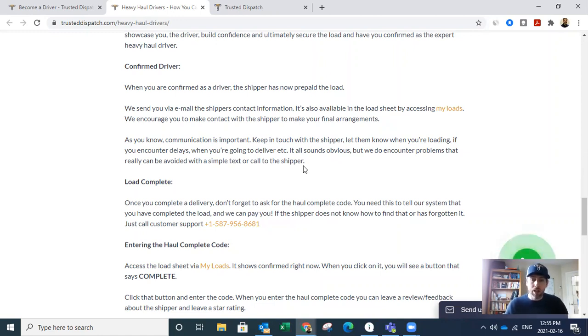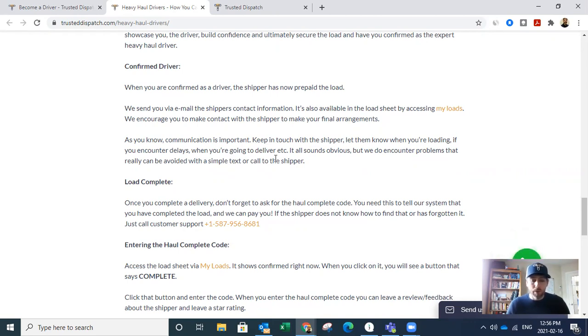So if you see that email coming through, that notification on your app that you're good to go on that load, pick up the phone, text, whatever you need to do, communicate to the shipper that you're good to go. And that's a good opportunity to speak to the shipper about the load. If there's any additional requirements that it might need, that's the time you want to start having that conversation.